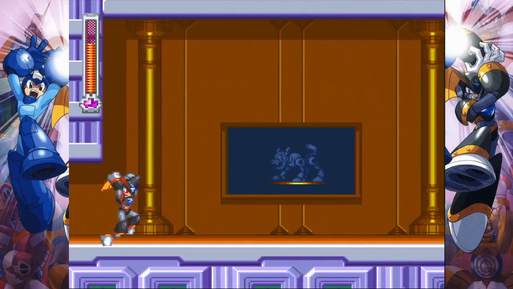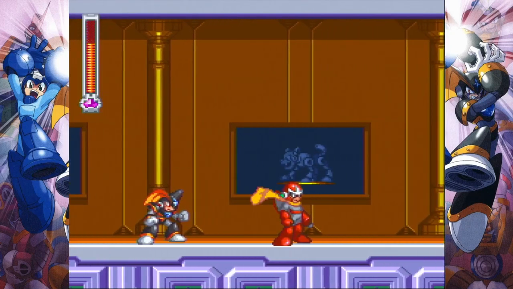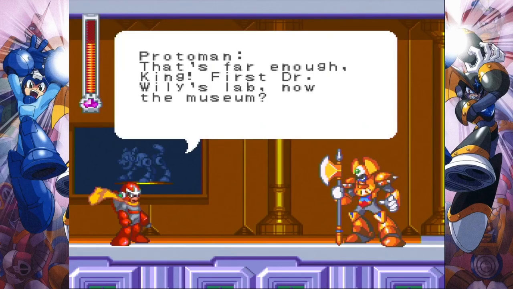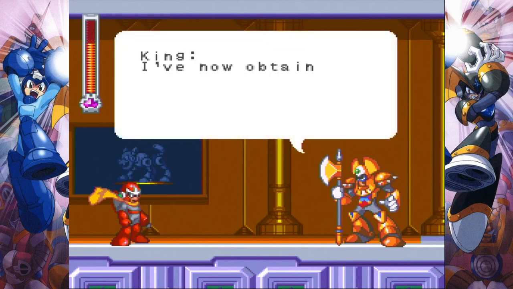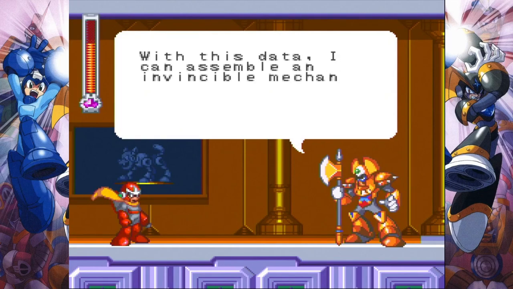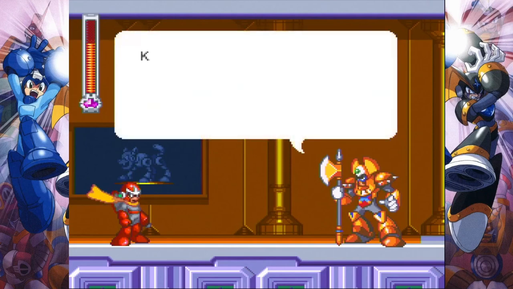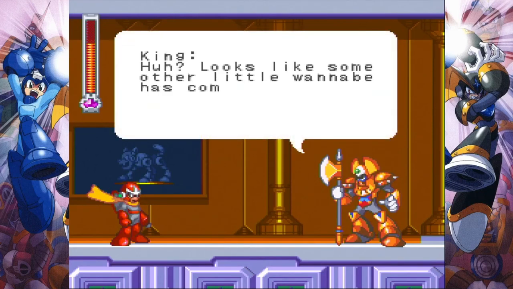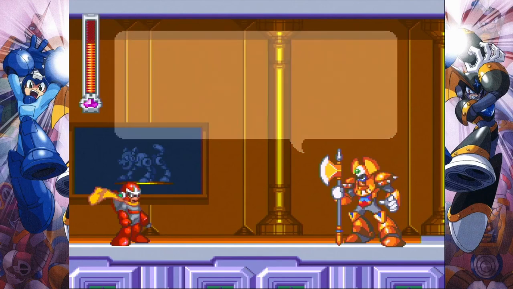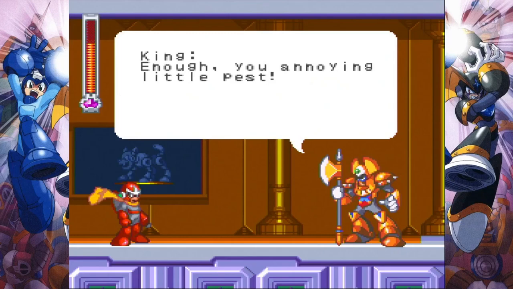And now we're at the boss straight away. What does Proto Man have to say this time? Proto Man? That's fair enough, King! First Dr. Wily's lab, now the museum! I've now obtained all of the blueprints on you, combat robots! With this data, I can assemble an invincible mechanoid army! Since you're a robot, you can join me if you want! Oh, looks like some other little wannabe has come to try and stop me, huh? I guess I'll just leave you two to my underlings! You ain't going anywhere, King! Enough, you annoying little pest!